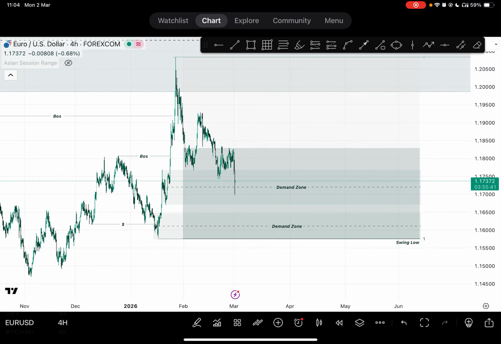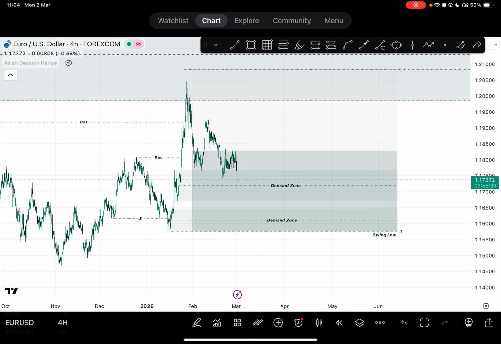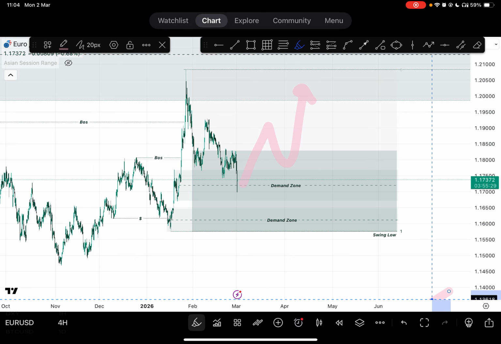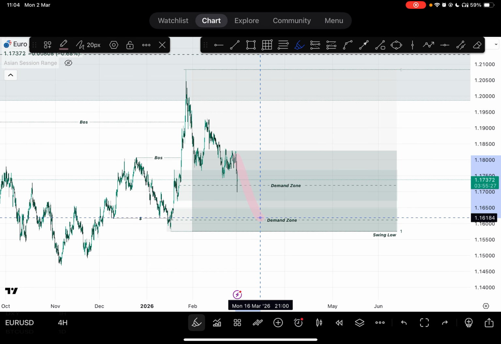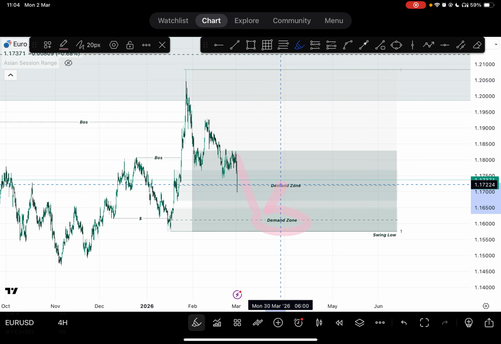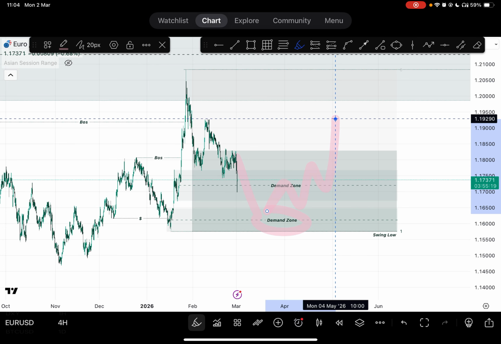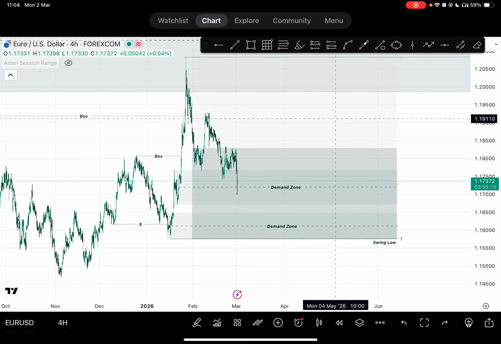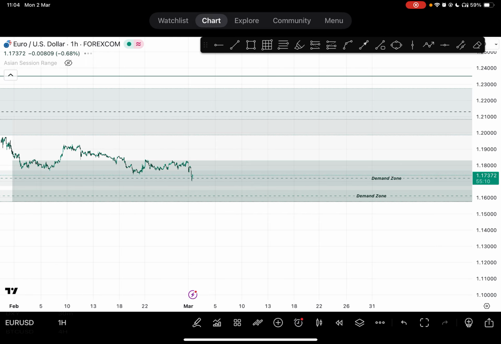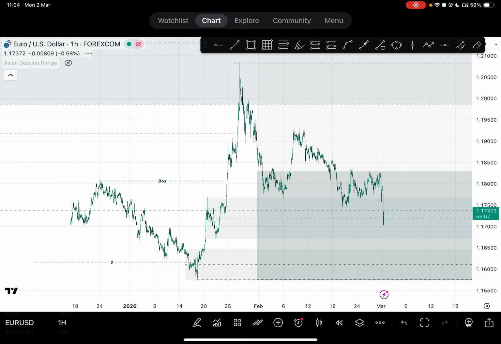This is still a demand zone, which is still located at the discount price range, which means that price could still at this point spike up and just continue moving up, or price could still come down to the extreme demand zone before we start having that shift and see price spiking up. So what we will do next is to move down to the 1 hour time frame to see what price is clearly doing.